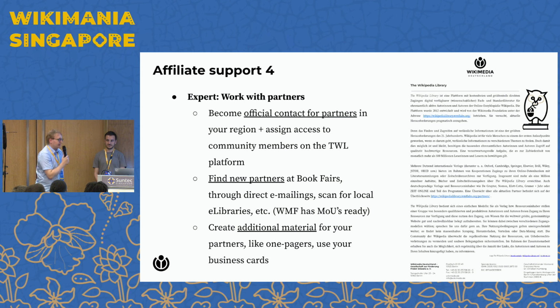And yeah, last but not least, something that is shown here on the right. For example, we used at Frankfurt Book Fair a one-pager with a description of what's going on around the Wikipedia library. We had that only available in German, and I realized that there are so many partners at Frankfurt Book Fair who only speak English that we now have that also available in English. But of course, you can also create that in your very own language and give it out to partners to have a summary of what's going on with the Wikipedia library.